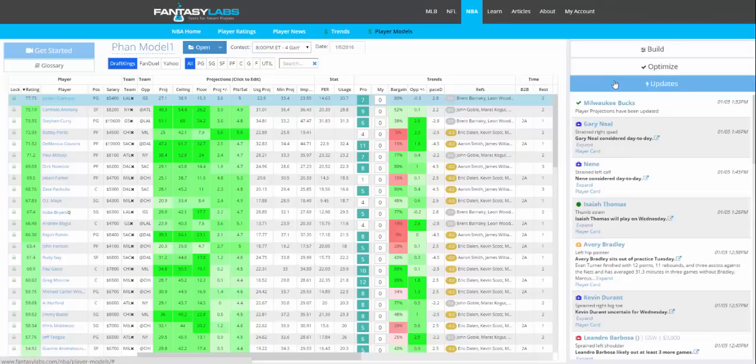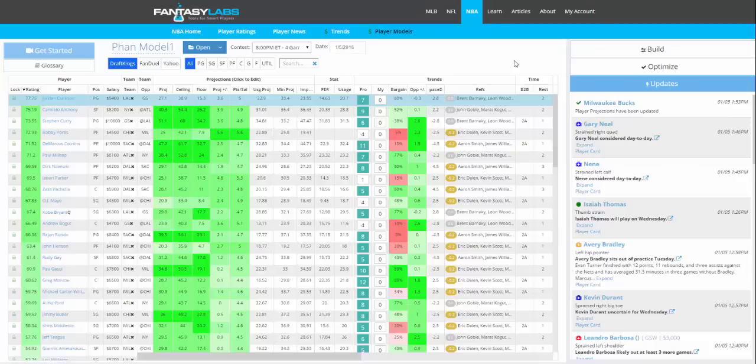And then the final thing that I'll say is news is extremely important in NBA. In baseball or even in football, you can win a tournament, even a large tournament, with a zero or one player underperforming. In basketball, you really can't do that. If you have one guy who underperforms in a big way, you're just not going to be able to win. You need to stay on top of news.